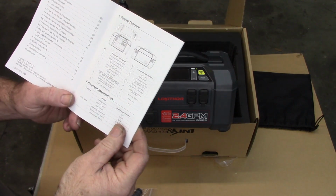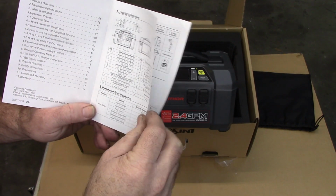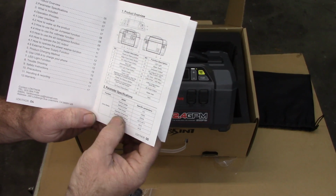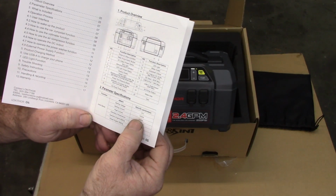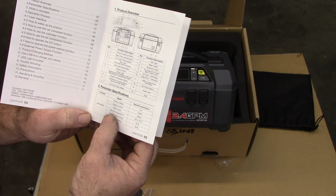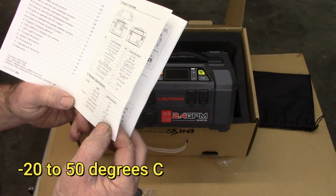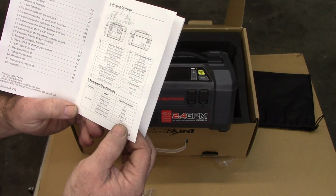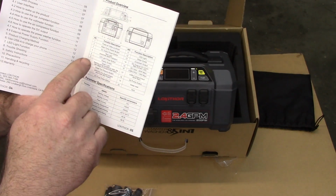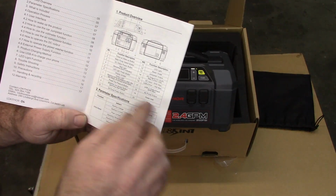So looking at the manual, it gives you a description of all the buttons and what they do, as I went over those, basically showing you the same thing. Jump starter gives you the 12 volts, starting current 1500 amps, peak current 2500 amps, operating temperature -20 to -50 degrees Celsius, gasoline engine rating 8.5 liter, diesel engine rating 6.5 liter. Just goes over display screen, LED power button, all the stuff that I mentioned earlier.